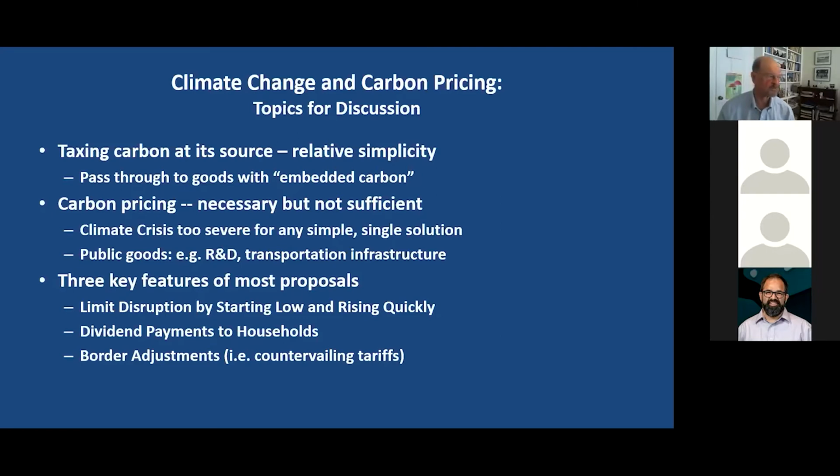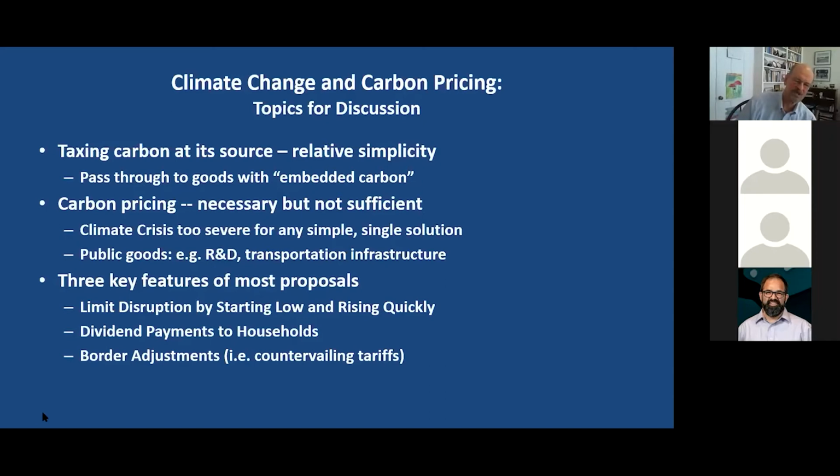So research and development, for example. Senator King is very strong on research into energy storage systems that can offset the intermittency of wind power and solar power. They're not 24-hour-a-day sources of energy. Then there's the transportation infrastructure that I hinted at before, like better public transportation options for people, or the electric vehicle charging stations that the president is so strong on. Those are public goods that also deserve to be part of the package. Much more will be said about that.